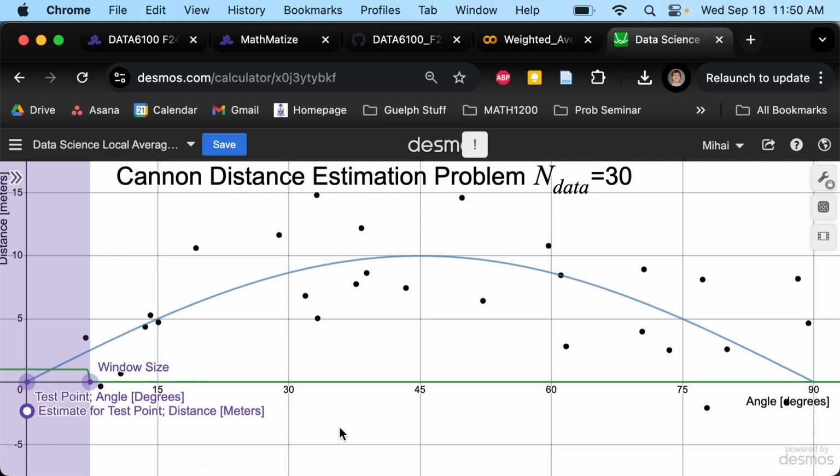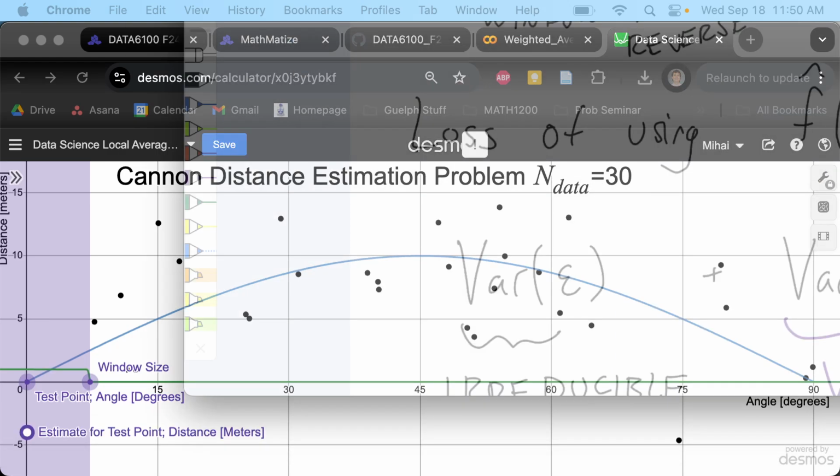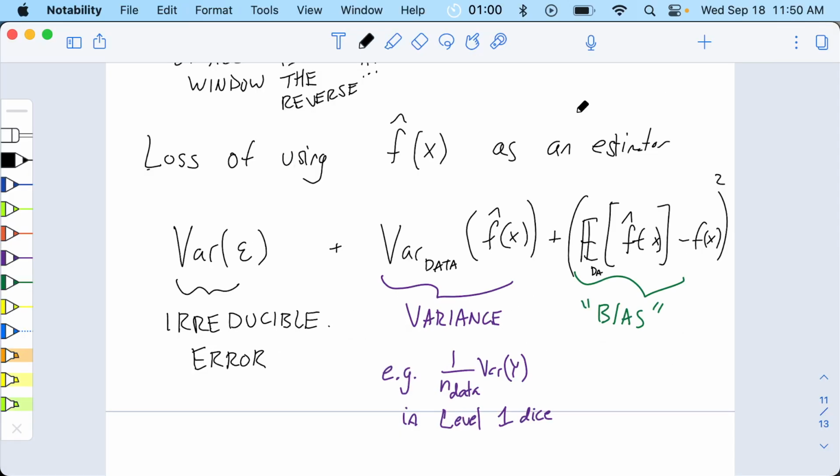And in fact, let's start with what the blackboard was last time. This was the very last thing we wrote down: the total error can be decomposed as a sum of three things. There's the irreducible error. This is like, even if you are perfect, you will always have this error.